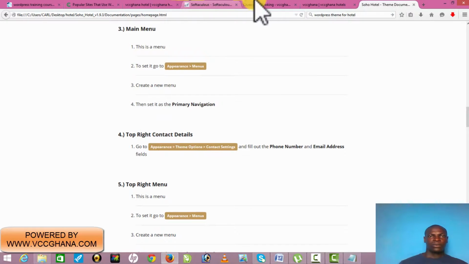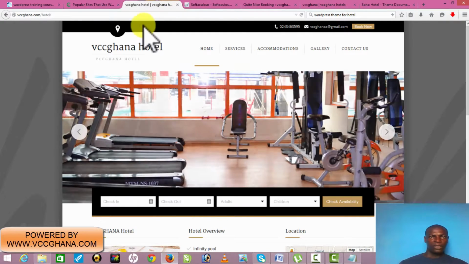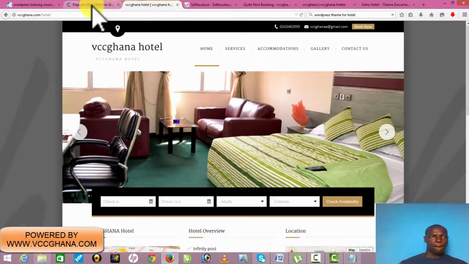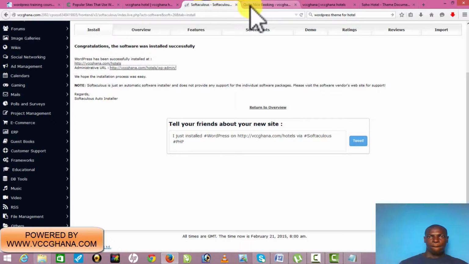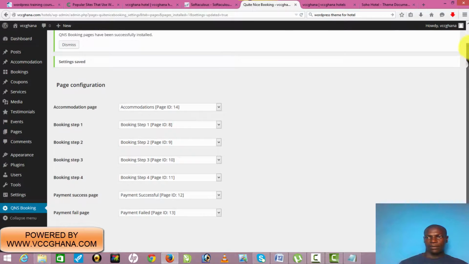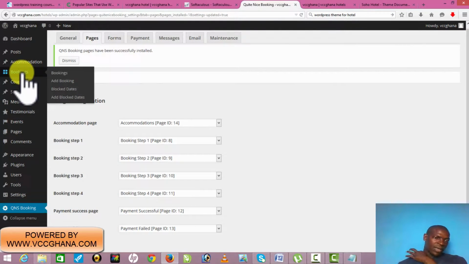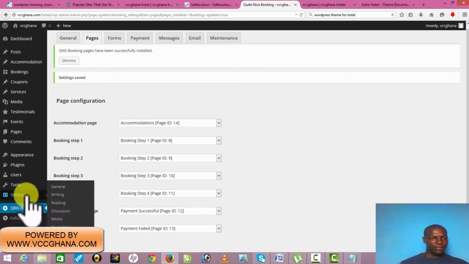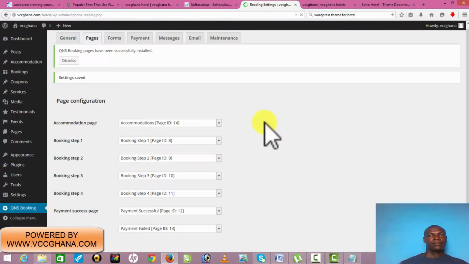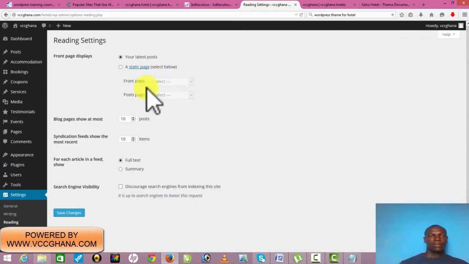Okay, so for me to do that now, all I need to do here is to go to our settings, and click on reading. So it's saying show.